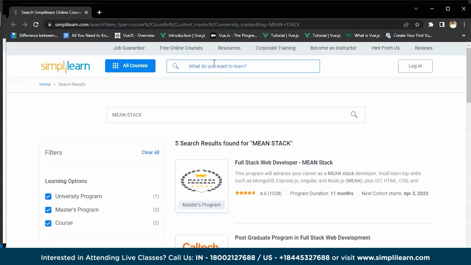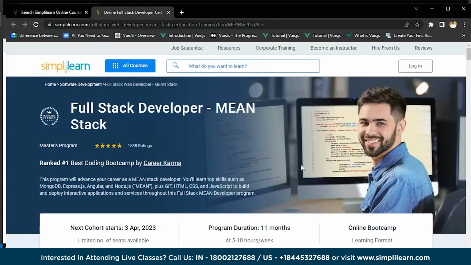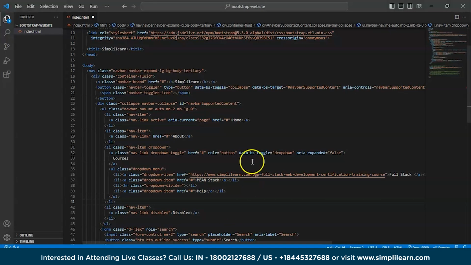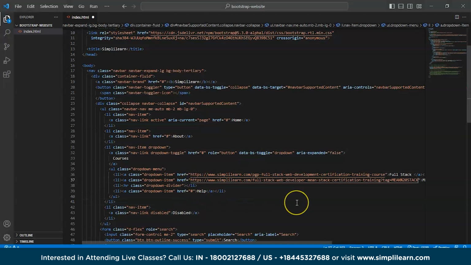These are two amazing full courses offered by Simplilearn that you can opt for and master those full stack development skills. Okay, these are very good. Just go through these courses. Okay, let's just copy this and paste it here.